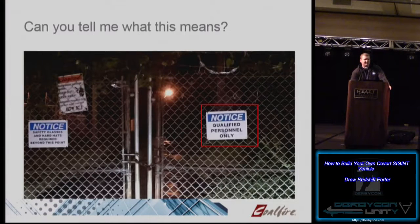If you have the Covert Jeep SIGINT package, turn off the monitor, and just get on your phone, act like you're checking email or something. Of course, you're not doing anything illegal, so it doesn't really matter. You can just tell the cop, I'm capturing these signals, and I'm sure they'll fully understand that, and they won't tase you.